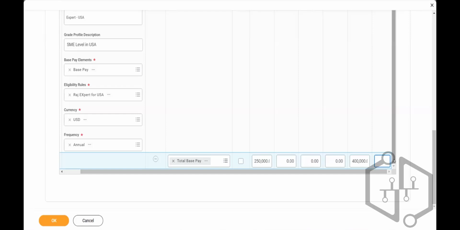There is no usage with respect to anything else. This just gives you an idea, for this specific job profile, within which pay range I have to hire someone. There is no relation between the percentage increase or the dividing that it is doing. There is no relationship with that.